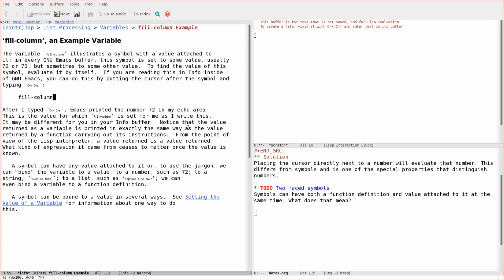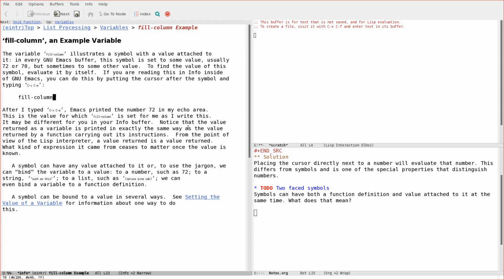Notice that the value returned as a variable is printed in exactly the same way as the value returned by a function carrying out its instructions. From the point of view of the Lisp interpreter, a value returned is a value returned. What kind of expression it came from ceases to matter once the value is known.